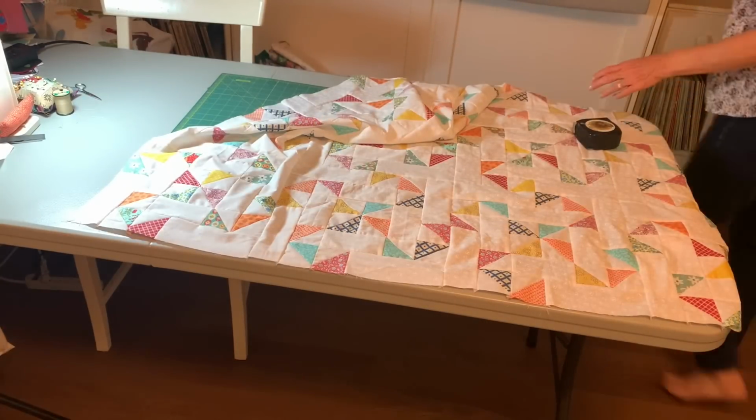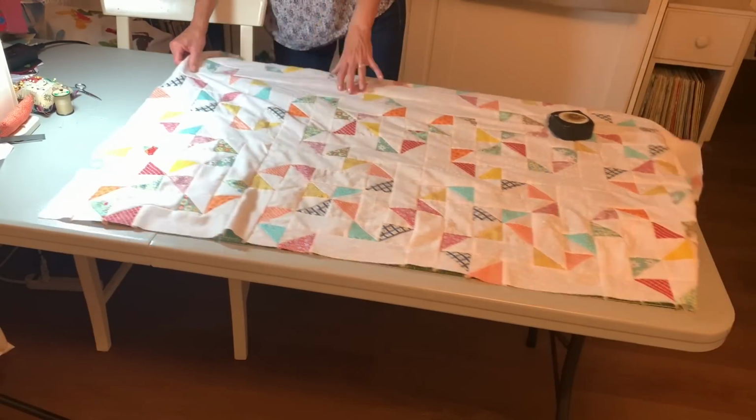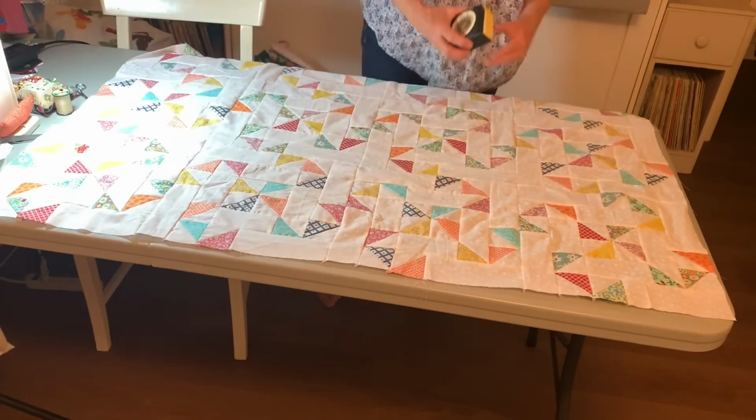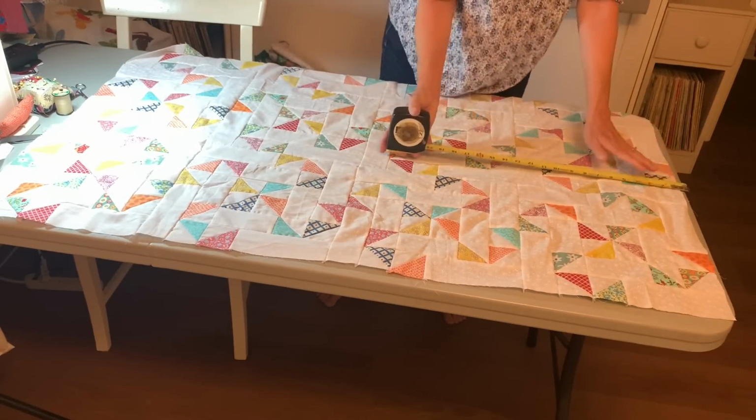It's an older quilt project, but what I really need to do tonight is add a border to this quilt top because this is a gift. I want to finish it up and give it away as soon as possible.